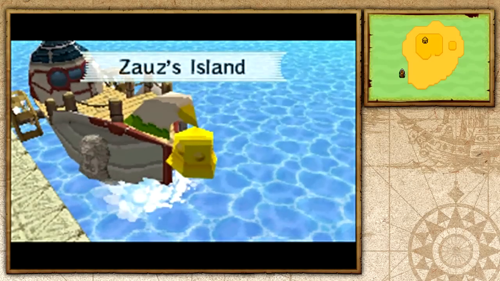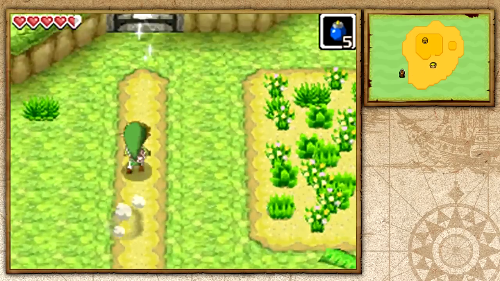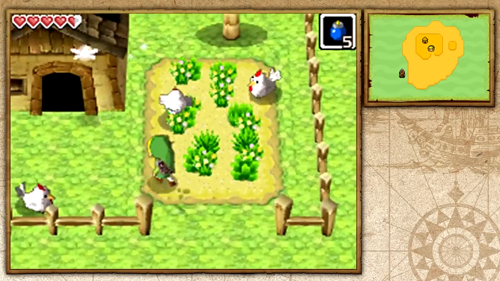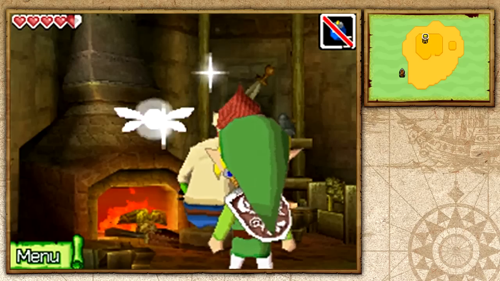So it's time to depart and check out Zauz's island. I believe there's a guy called Zauz and he owns this island. That'd be the most logical explanation for why it's called Zauz's island. Anyways, let's head to the one and only house on this island. A shirtless man with a hammer, hammering away.